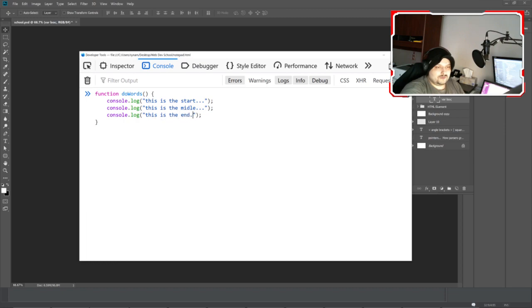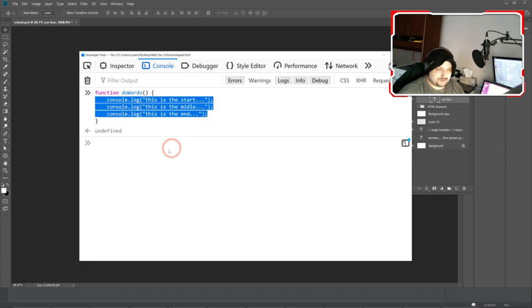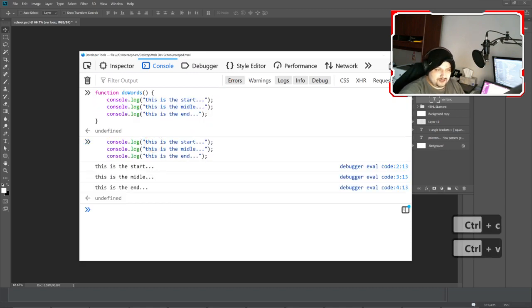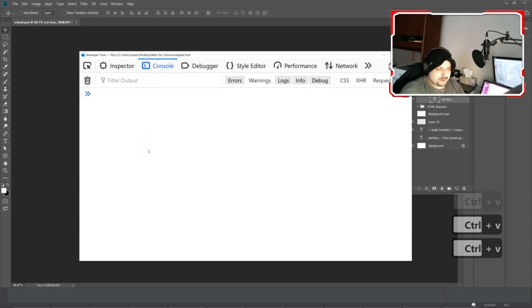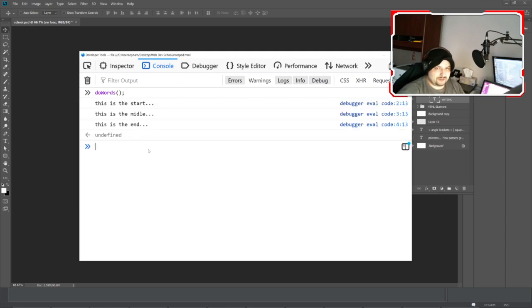So this is the function, and again, notice that nothing happened. I didn't do anything. Now if I were to copy and paste these 3 lines over here, it'll run all of this code, right? So every time I run it. Back to Nora's example, like a macro. By saying do words, it's like a macro to run that code. Now it gets more confusing when it comes to variables, and that's when these parameters come in too.